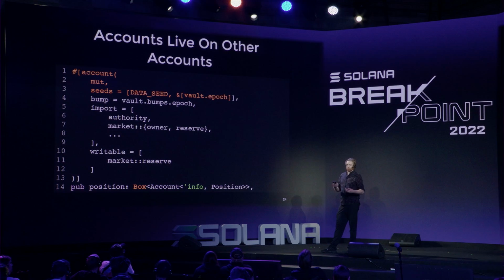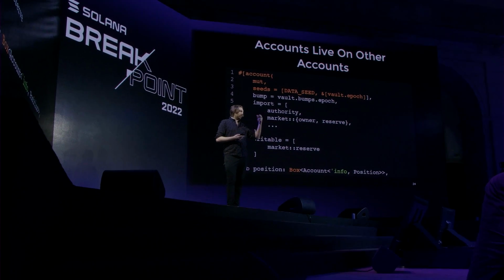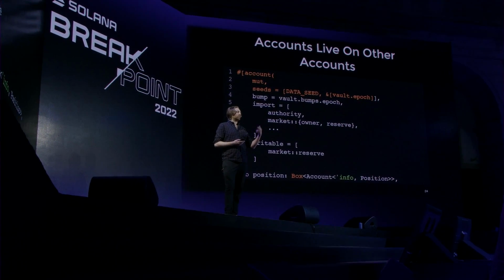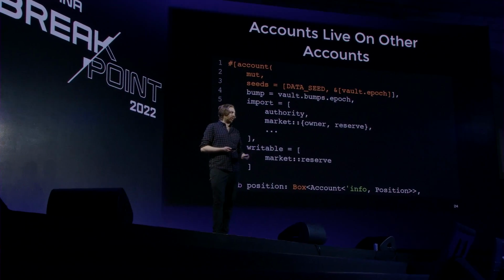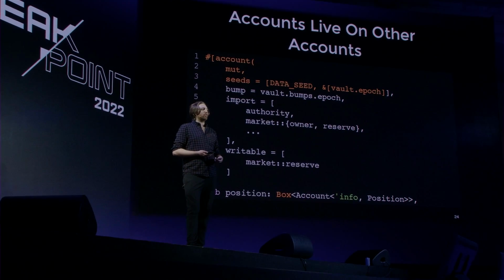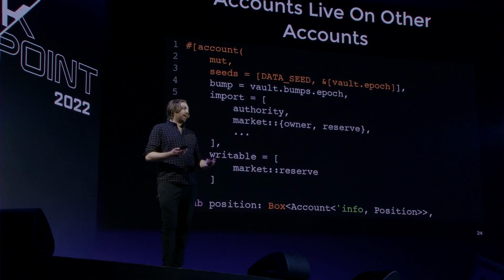Yeah, it's a source of truth approach. This is one of the reasons I talked to Robert Chen about this. When I'm writing my PDAs, I use the approach of having a source of truth. I think he calls it root of trust, where there's a single account that gets passed in, or one of many, that acts as the thing you rely on for all of the other seeds. So you say this is the one that gives the base seed for the program type or the token type, and you use that in all of the other accounts to check. And this is just a more efficient way to do that, by having the accounts live on other accounts.